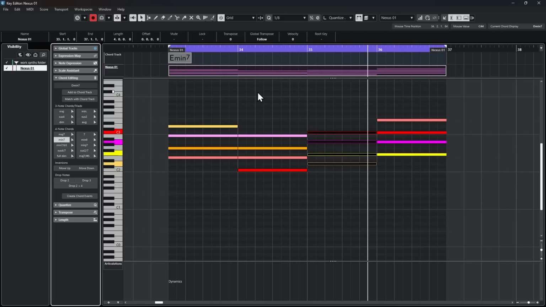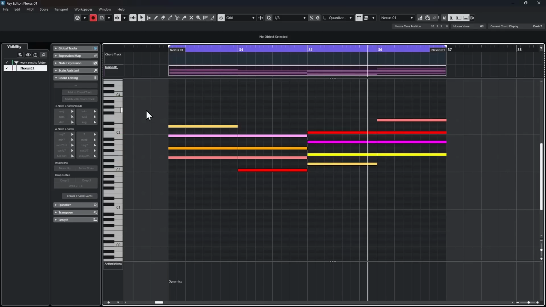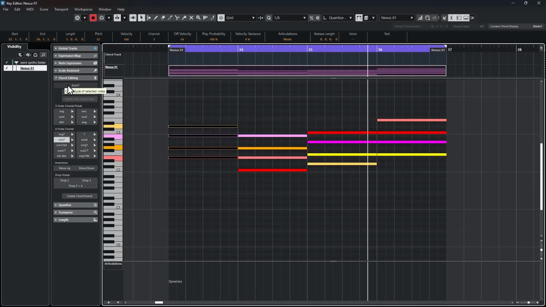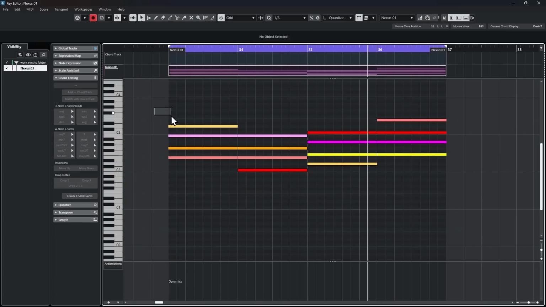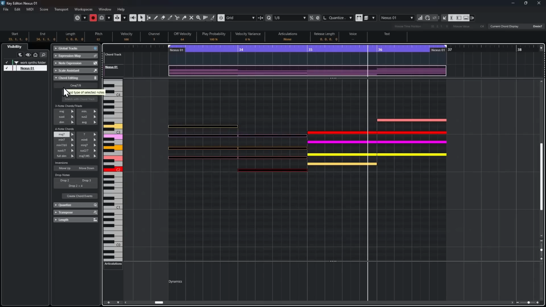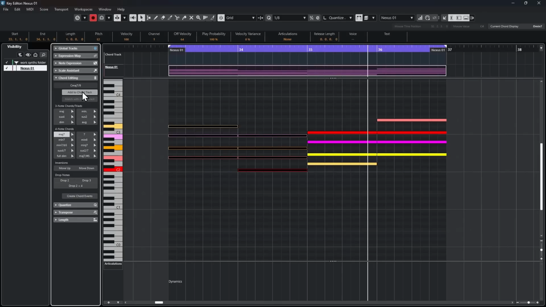Where it gets really interesting is you can build these groups of notes on each other for even more complex chords. For example, if I take this group of notes, which is an E minor 7th, and then I take this group of notes, which is a C major 7th, but instead of taking them one at a time, I select all those notes at the same time, it tells me I've created a C major 7/9 chord. And I can then take all of those notes and this very complex chord and say add that to the chord track, and then I have that chord up here as well.